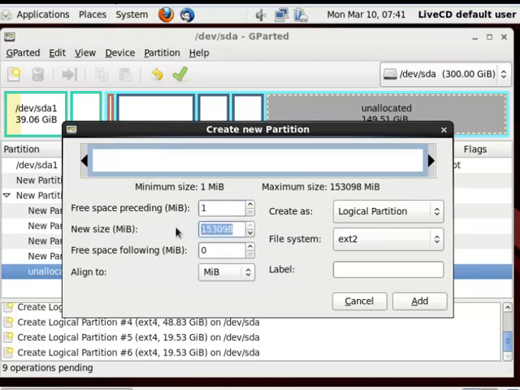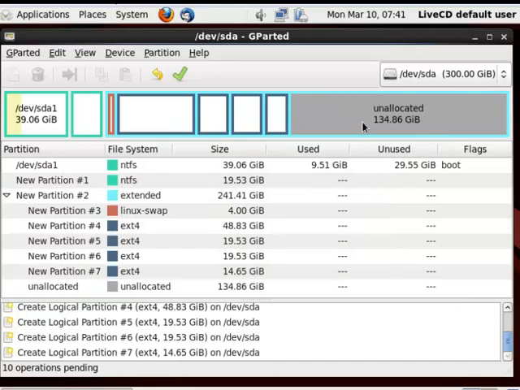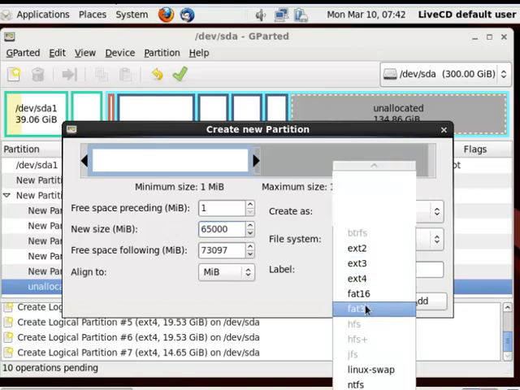ext4, add. Now that's done, and I am creating one more partition for all new Linux distributions like Linux Mint, OpenSUSE, Fedora, etc. I am allocating 50 GB for that. Click add. Now the rest of this space I want to divide into two partitions. NTFS. Why NTFS?